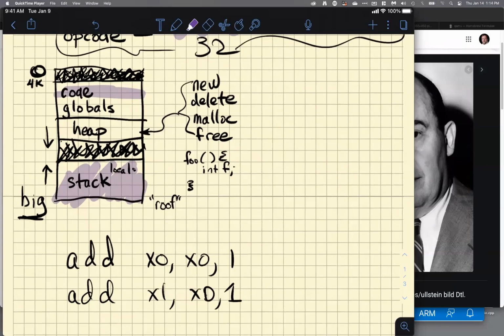So for the add x1, x0, and 1, what would the 1 do? This one? Yeah, I guess, because you're saying add x0 to x1. No, follow me here. It is a 3 operand instruction.